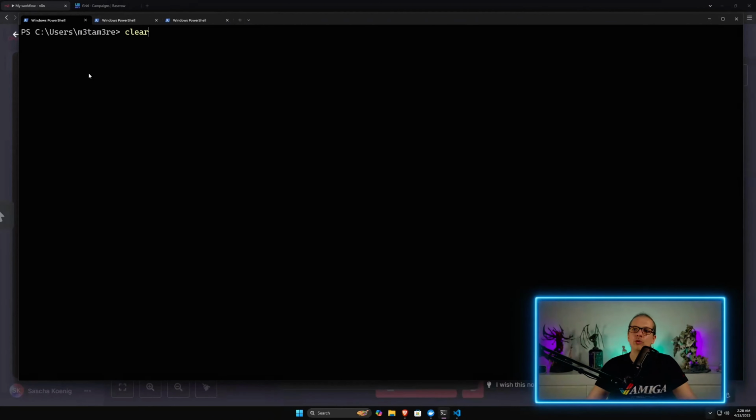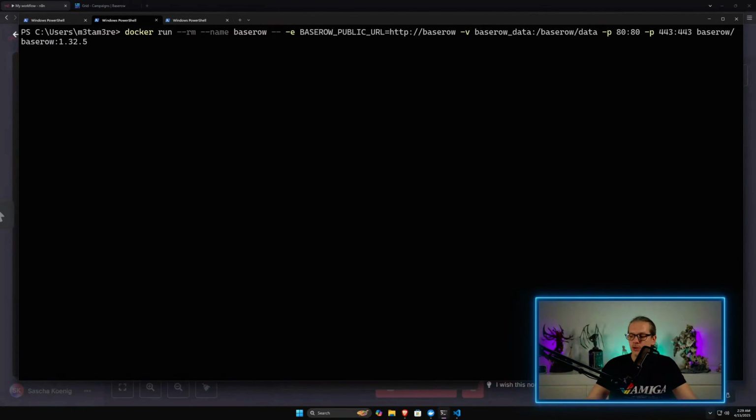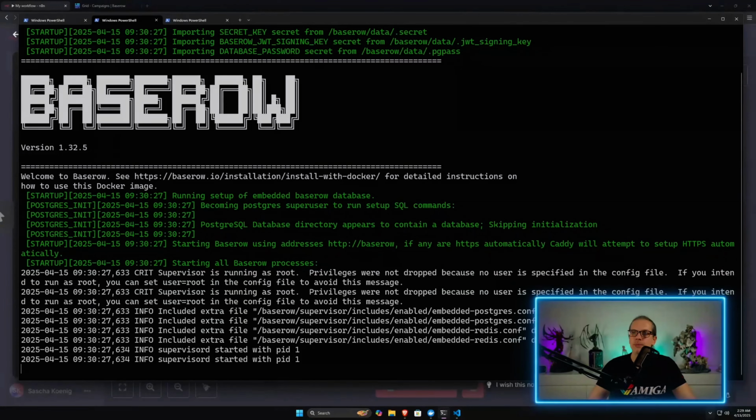And now I just need to restart my containers and make them join my newly created network here. So I could just add a network equals, and then I just enter web here. And I just do the same for baserow here and make it also join the network web here.